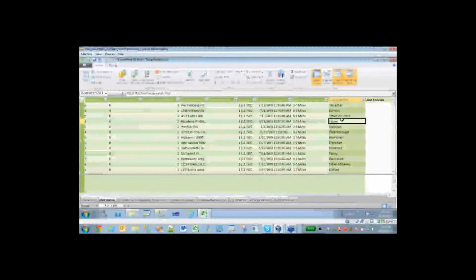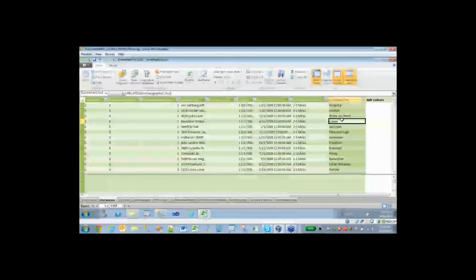So I want you to notice just how simple it is to type this DAX. To be honest with you, I don't really have a whole lot of PowerPivot experience. I don't have a lot of experience building solutions with PowerPivot. Most of my experience is in developing analysis services solutions and integration services and reporting services. But you can see just how simple this is. An end user could very easily do the kind of things that we're doing here just by basically following the IntelliSense hints that pop up.